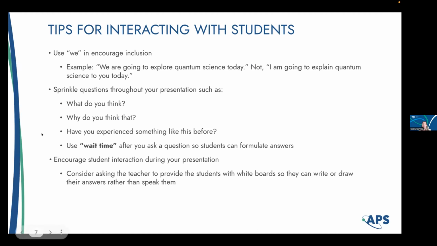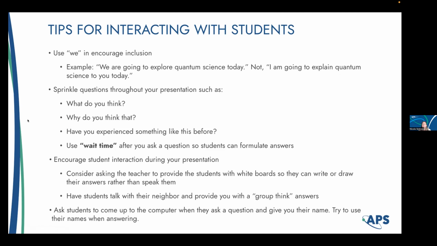I like to give people whiteboards so they can write out their answers and show them to you. It helps people who don't like to speak out loud to be engaged. Also, having students talk to each other with their partner before answering gives them the opportunity to speak about the group's ideas instead of just their own. It's a little safer sometimes.